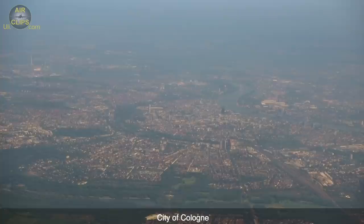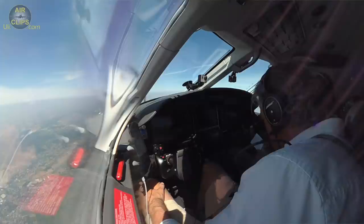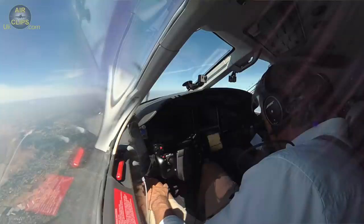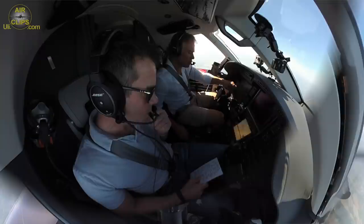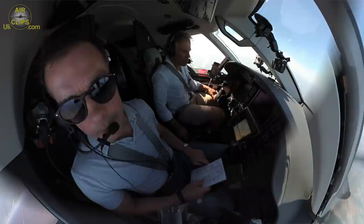So at some point he's going to give us vectors, the tower frequency we can already change, because we're close. Tower 120.455, I think that's going to be the next one. 120.455, enter. Is there a ground frequency as well? 121.93, we can put that into column 2. So we're all set, in case. So when do you contact tower now? They tell us. They're going to get us to the first point of the approach, then you change, and then they tell us, please contact now. Makes sense. Going to be 120.455.